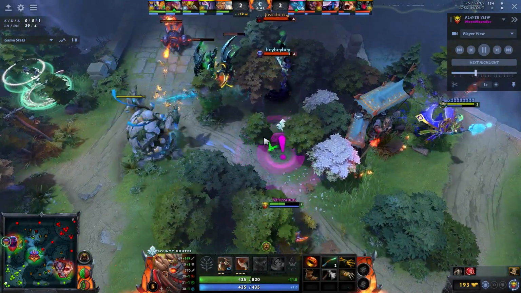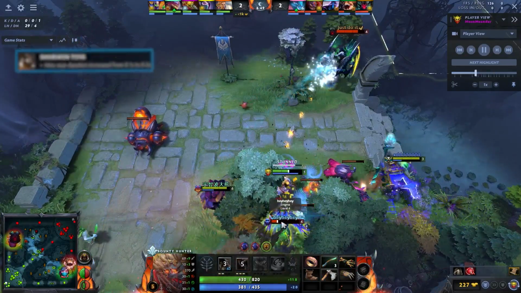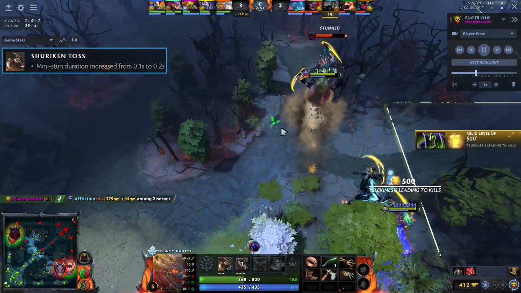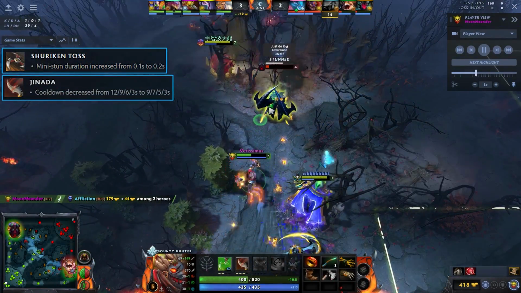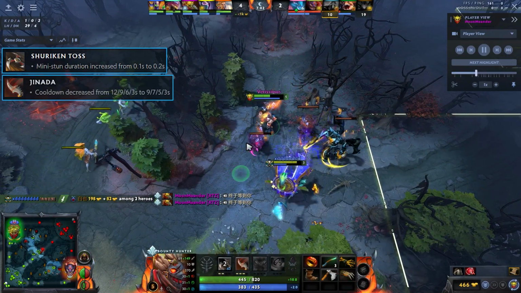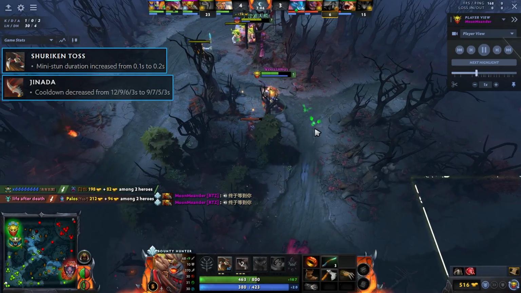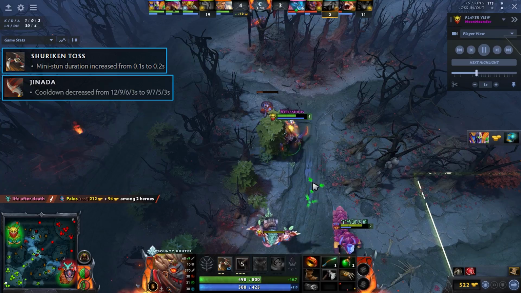So why is it good now? Like, what's better about it? Well, the mini stun was increased from 0.1 to 0.2 on the Shuriken. It actually does matter, but most importantly, the cooldown of Jinada is way better. 3 seconds better at level 1, right? A huge increase. The amount of gold you can steal and damage you can deal with this change is massive. The overall trades are just better as well, making this hero a way better laner.